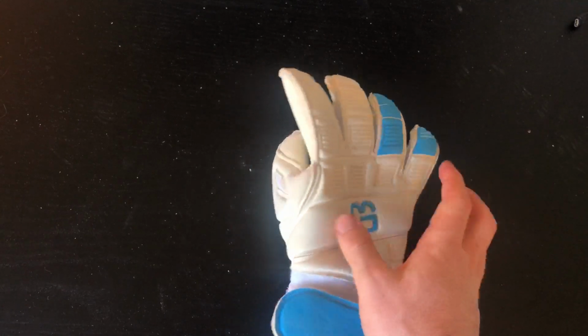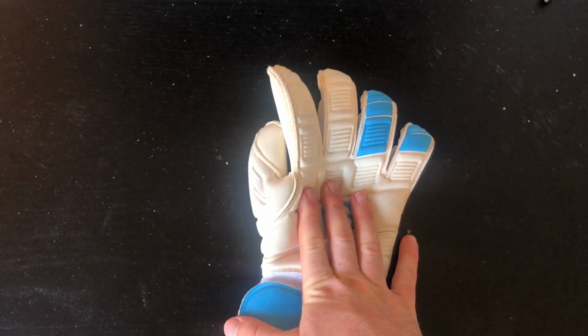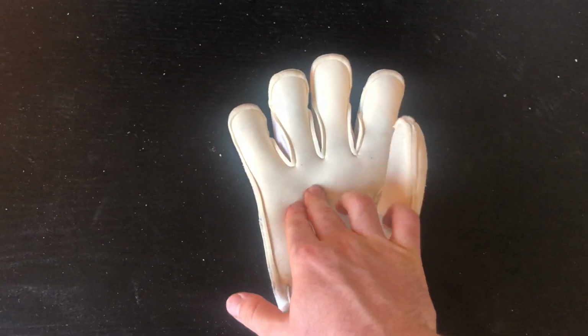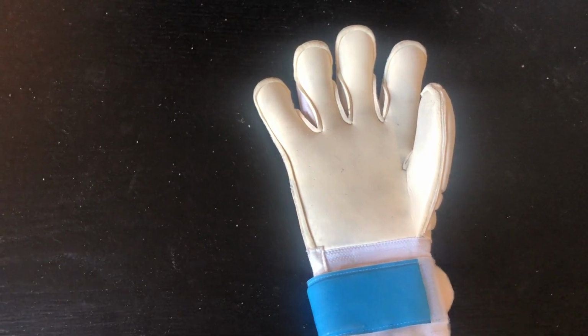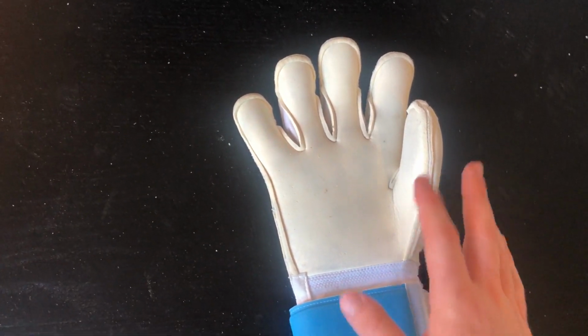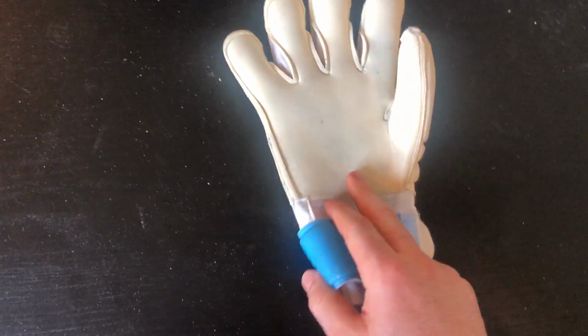You know, it's quite simplistic. I needed a pair for training that I didn't mind getting scuffed up. They were okay. The latex wasn't great, again, to be honest. There's probably better independent brands out there. It's a low grade contact latex is what it is. It's advertised as a contact, but I just don't think it was that good.